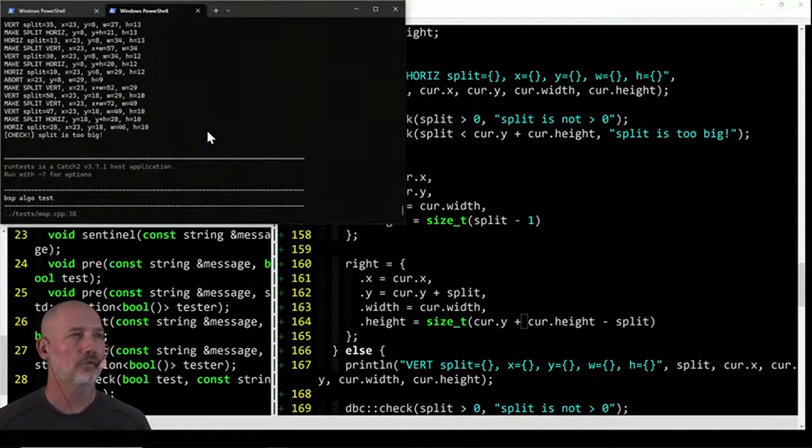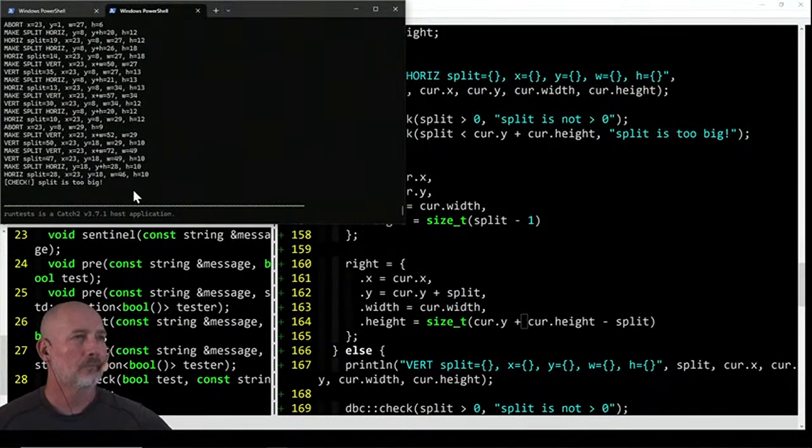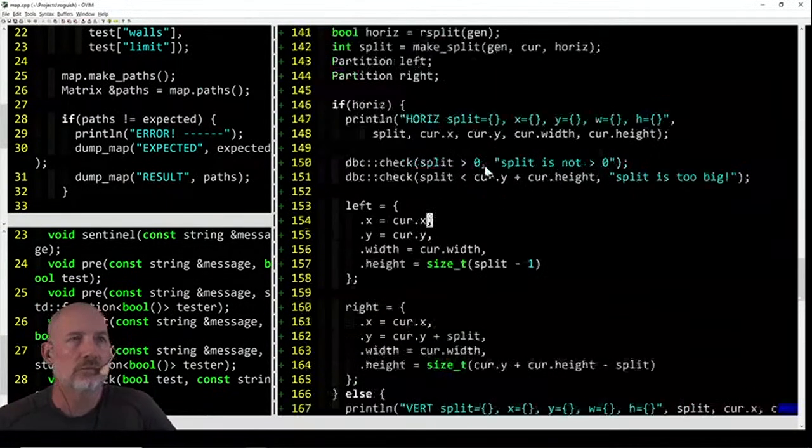Okay, getting closer. But I think my check might be wrong. Was that horizontal? Yep, okay.